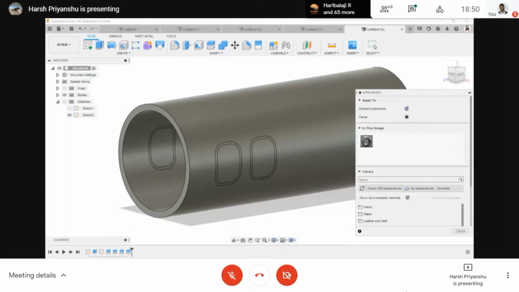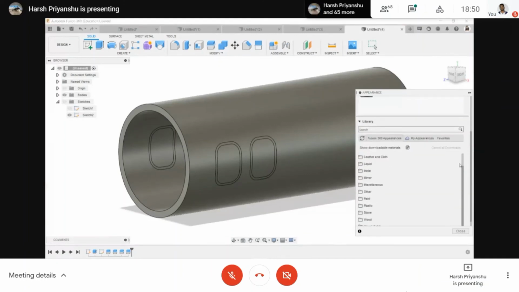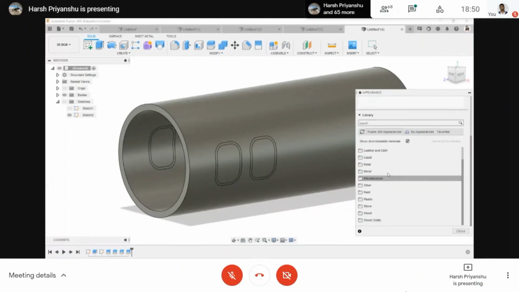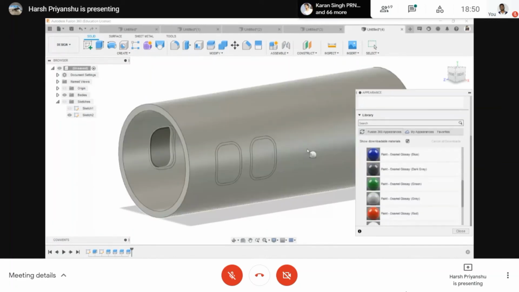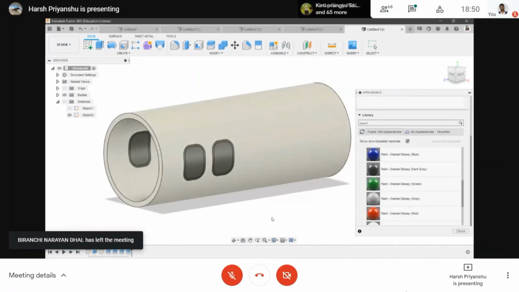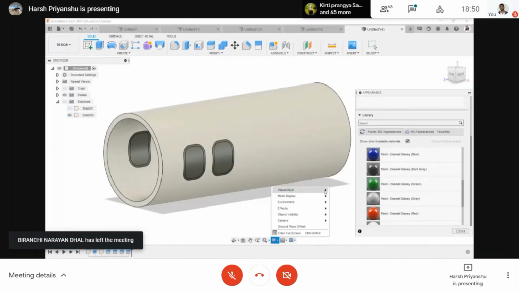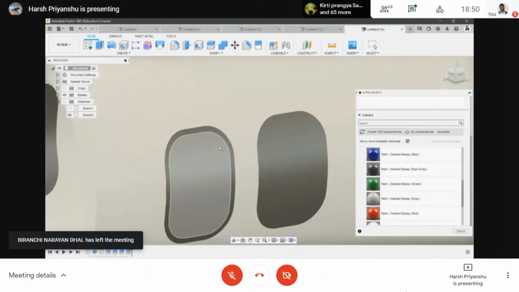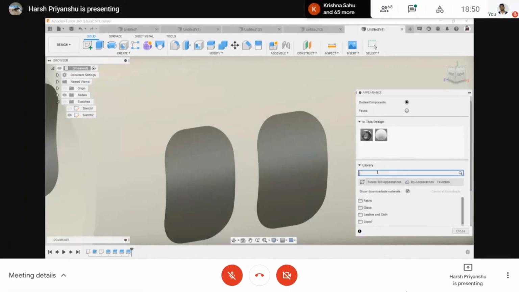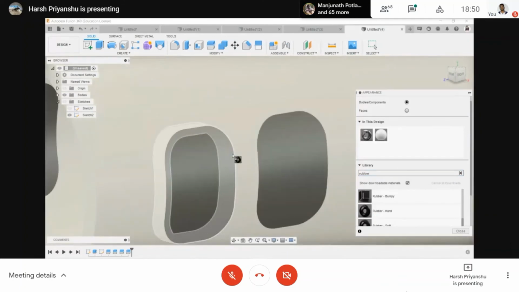So I'll choose the bodies, and if you will go ahead, there are many options available, many materials are available. So you can go ahead with any. For now I'll go with the glossy paints. I'll select white, and white color has appeared here. So I'll choose the shaded portion, and now I'll search for rubber, and I'll apply it here.